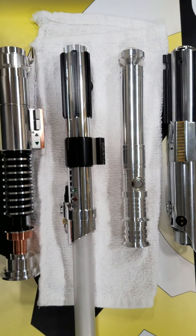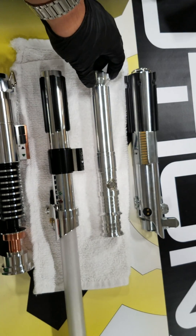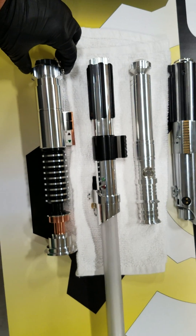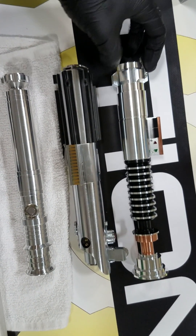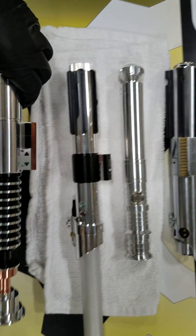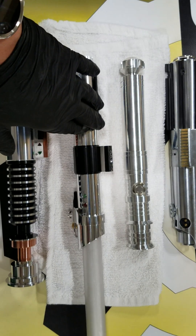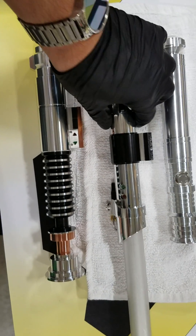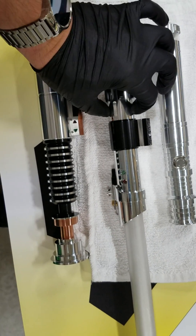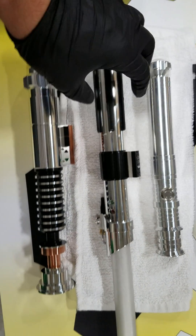It's very, very slender. I do have a couple of hilts to compare — here are a few different hilts: a Parks V1 Graphlex, Vader's Vault Revan, the Anakin, and a hero. The hero looks kind of big but it is longer than a Graphlex, and it is slimmer than the Graphlex as it should be, except for the pommel and the emitter flange. This is one of the smallest cannon sabers — the Sidious is smaller, the Yoda is smaller. It's an inch and a quarter at the main outer diameter and only ten and a half inches long overall, so it's very very tiny.